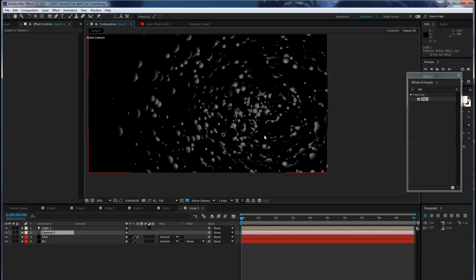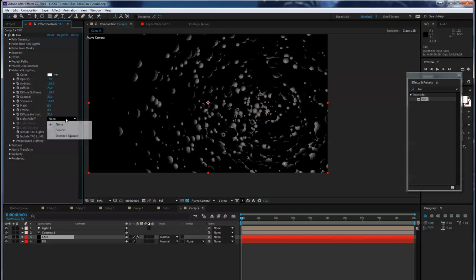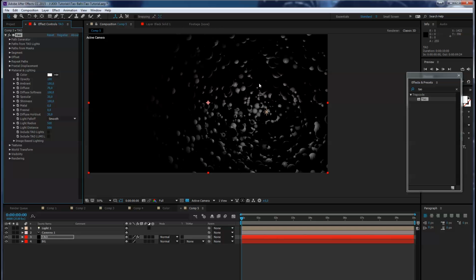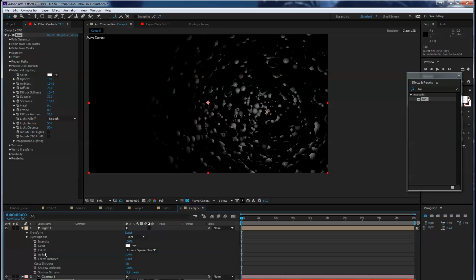And now we go back to DAO, and let me explain some settings in the texturing, material, lighting and the rendering. First, I explain the lighting and the material. What you can do for now is change the light falloff from none to smooth to get a cool light falloff. Why do you do that in DAO? Because in the light settings, you also have the option to adjust falloff and radius, but that will not affect the DAO particles. Okay, so no chance to do anything.